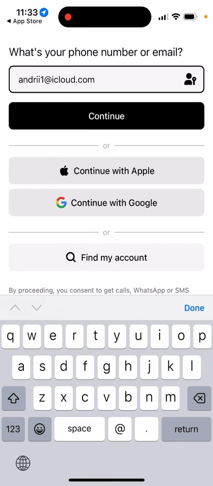So just basically sign up through here, and then you need to complete all the requirements. You need to verify, you need to upload your driver license, just go through the steps.